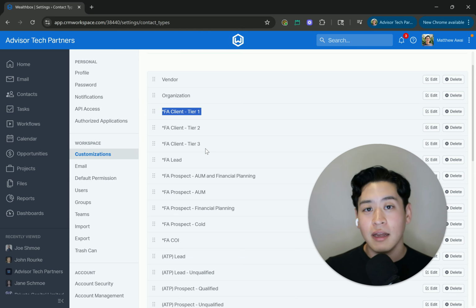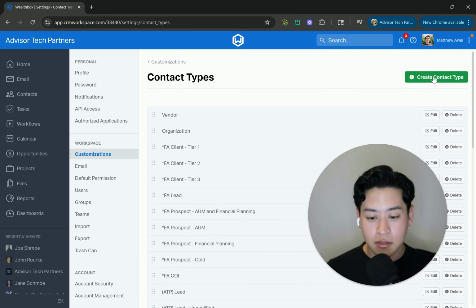That way you can identify, hey, there's future opportunity here, and we need to make sure that we don't drop the ball at our firm internally when we're communicating with them, when we're coming up with a next revisit plan or annual review. So we'll go ahead and show you how to do that.